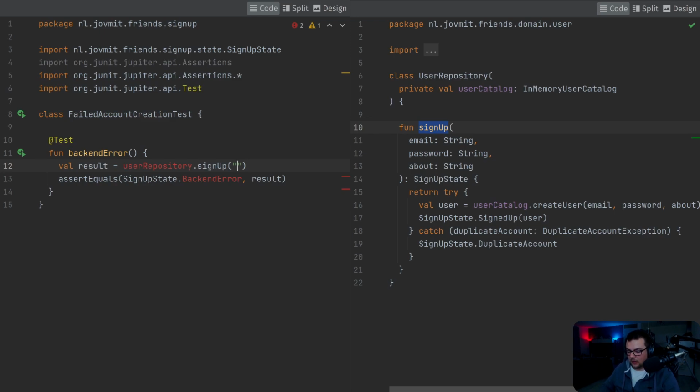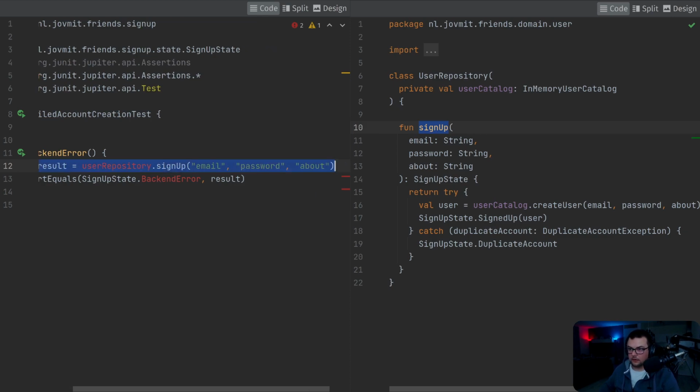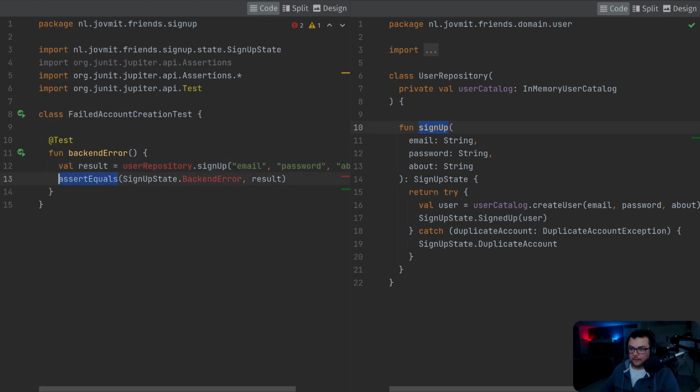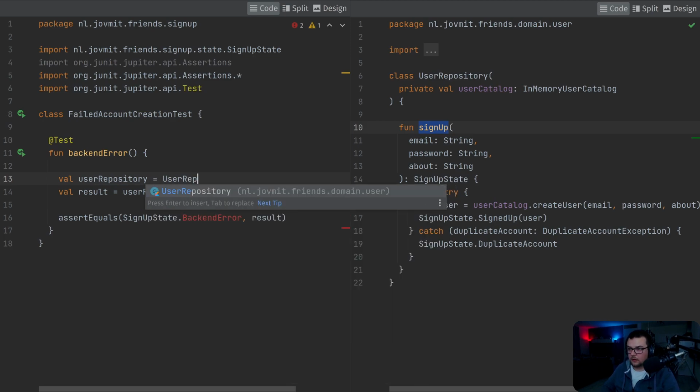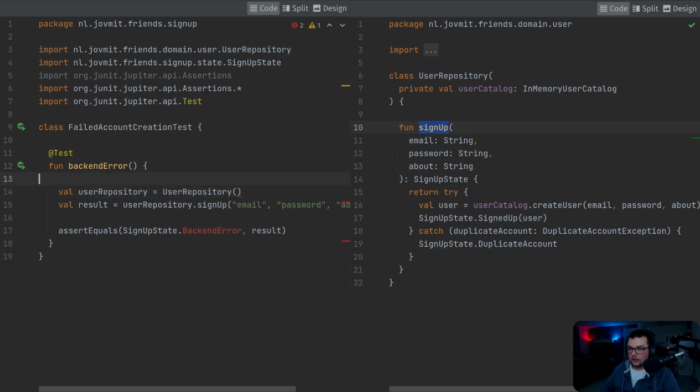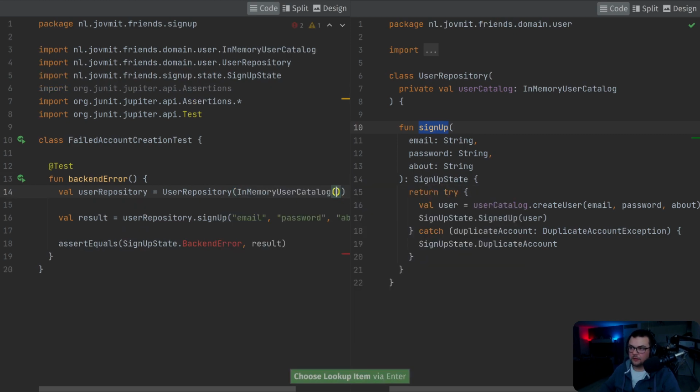So we are just gonna say an email, a password, and then let's define this user repository. And here I have to pass, for now, an in-memory user catalog, because that's the only thing that I have. I don't have different implementations of this one.